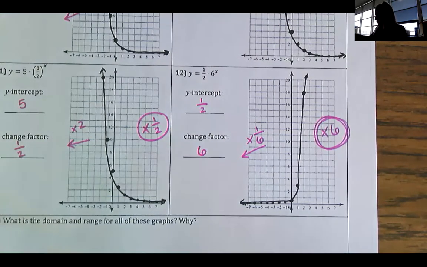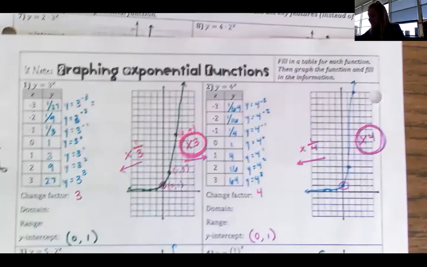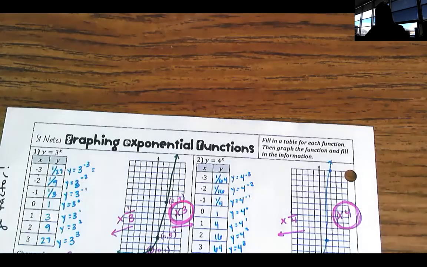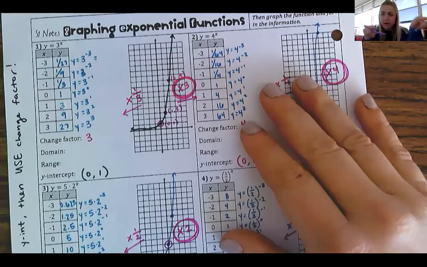Look at how quickly we did that compared to the last one and how much work we had to have on the last one. I want to talk about this last question. What are the domain and range for all of the graphs? So let's go back to the front page. And we actually didn't fill in domain and range yet because I want to talk about them now. Domain and range, we talked about these when we did graphing inequalities, and we used interval notation. So that's telling you domain, how far to the left or right a graph can go.